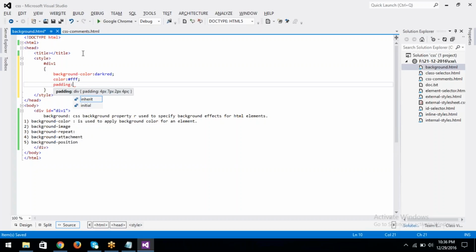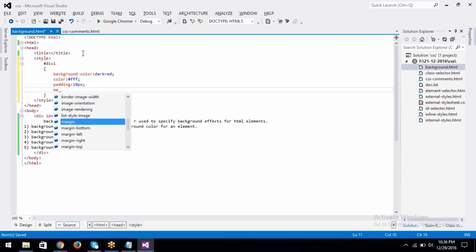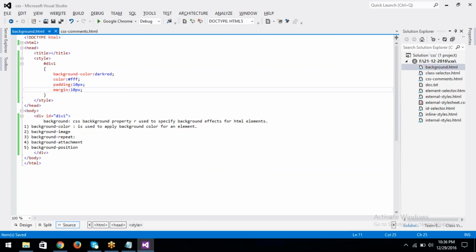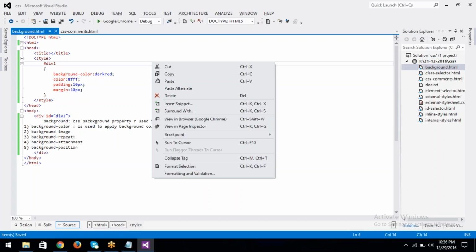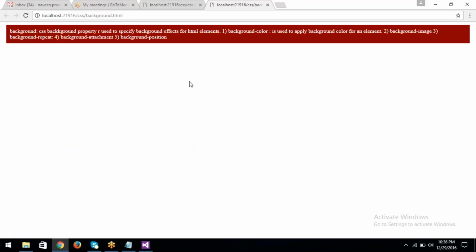Next padding 10 pixel and margin 10 pixel. Okay, so now we can run this example. It will show background color for div tag.